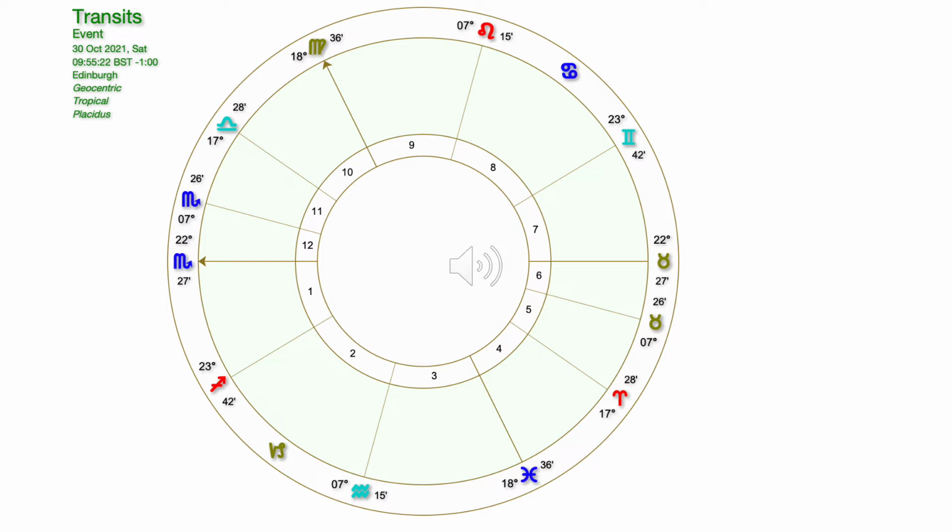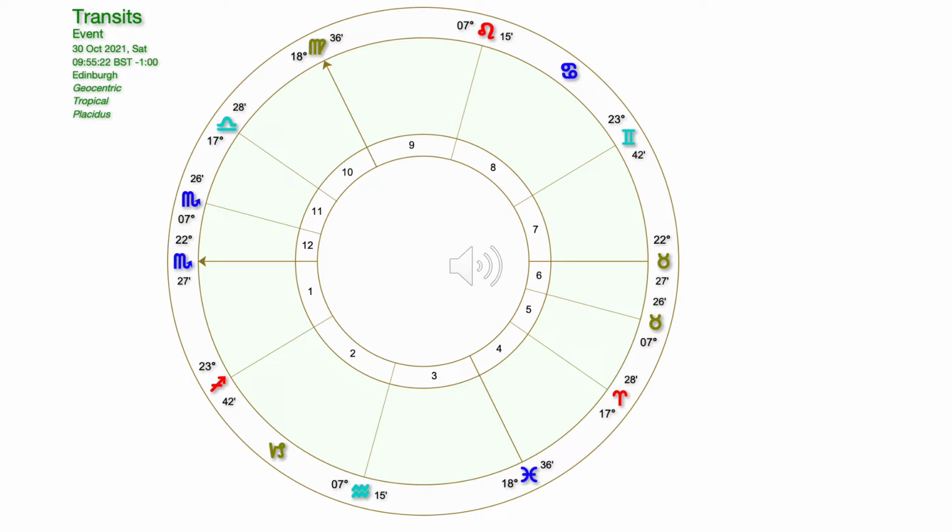Okay, so when you see a birth chart, they will always look like this: a round circle divided into 12 sections, and you can see, if you imagine this as a clock face, where you would normally have 9 o'clock is where the chart starts. So on this example, it's pointing to the left, it's pointing to Scorpio, and that's the symbol for Scorpio, and it starts at 22 degrees 27 minutes of Scorpio, and then you work round anti-clockwise all the way round 1, 2, 3, 4, 5, 6, 7, 8, 9, 10, 11, 12, back to 9 o'clock.